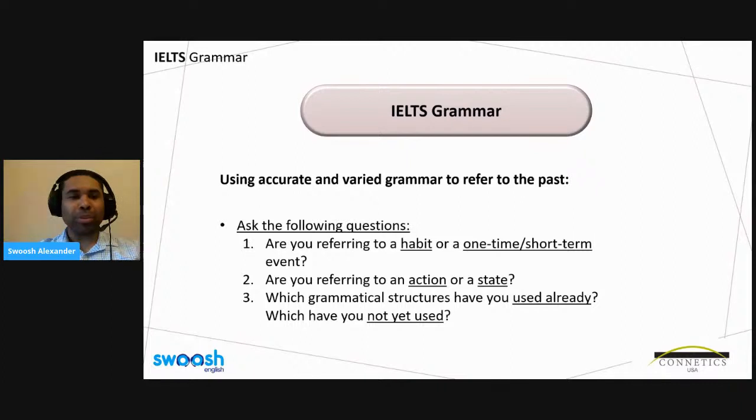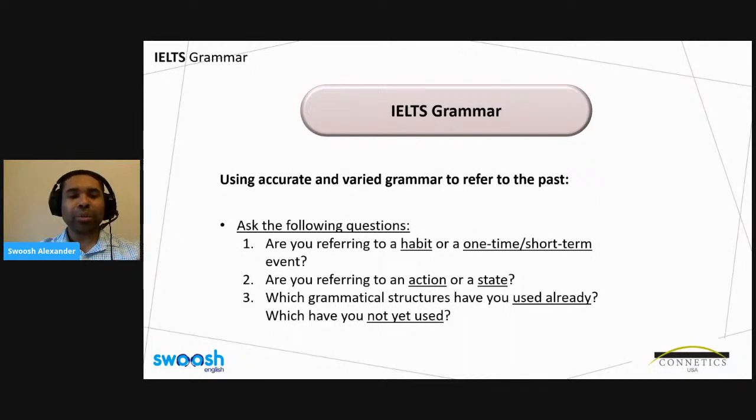So, for example, if we're referring to an action, we're referring to something that someone can do, a motion, an activity. If we're referring to a state, then we're referring to something that somebody is, or a possession that someone has, or knowledge that someone has. So it's not an activity or an action, but something different to that. It's a state. So an action would be, for example, to go to work. The verb to go in this case is an action. A state would be to be happy. The verb to be refers to states.